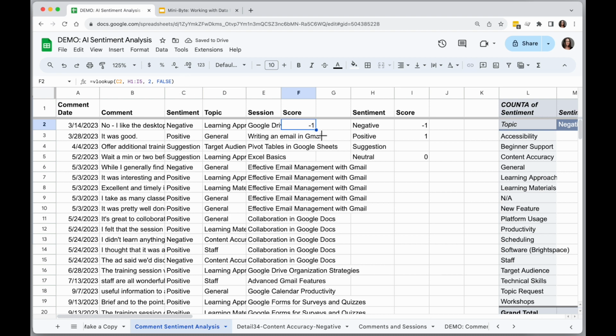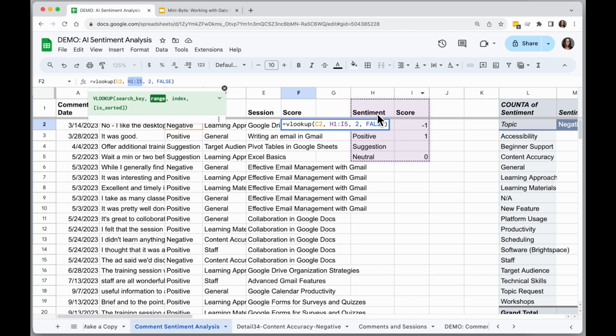Now, before I copy this down, I have to do something to my lookup range where I'm looking, because as I copy down, I don't want this purple section I'm looking in to slide down the sheet with me. So what I need to do is I need to fix the rows. I want it to always be H1 and always be through I5. And the way you fix something and you make it static is with a $ sign.